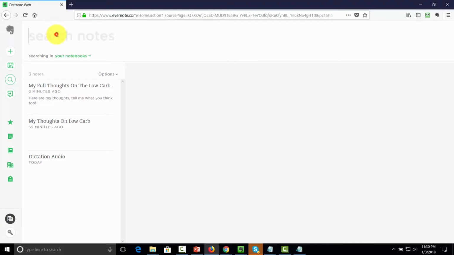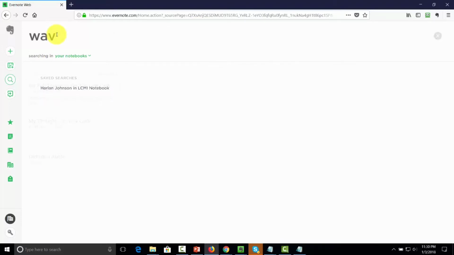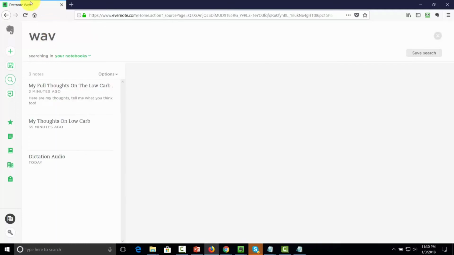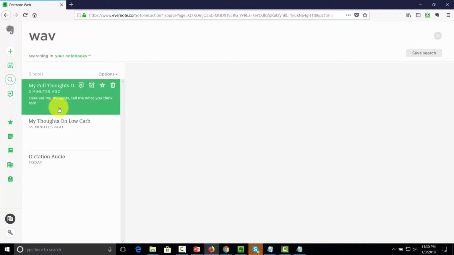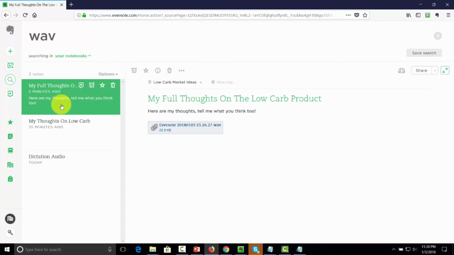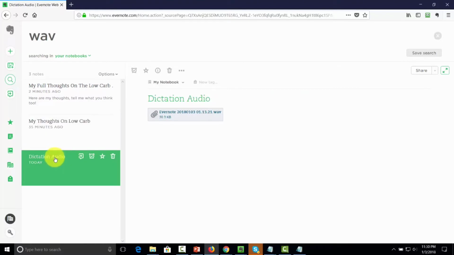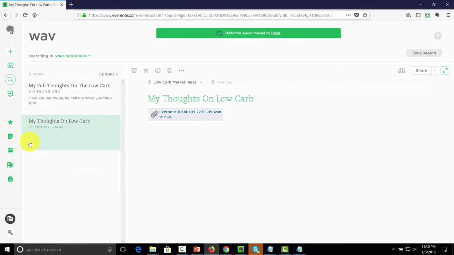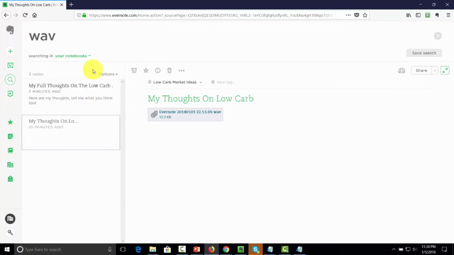And you can do that by going to the search bar, writing in WAV for wave, and then you'll find all of the voice notes where you are putting them inside of your notebooks. You can select any one of the three, and then you can delete them. This will mean that you'll have less concern for space as you delete the audio for projects that you have completed.